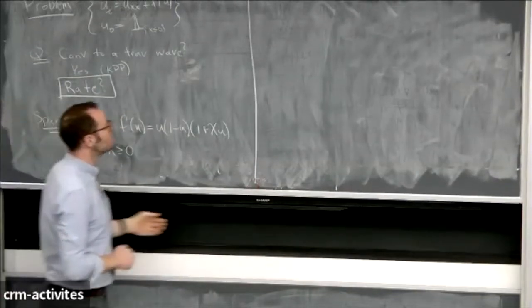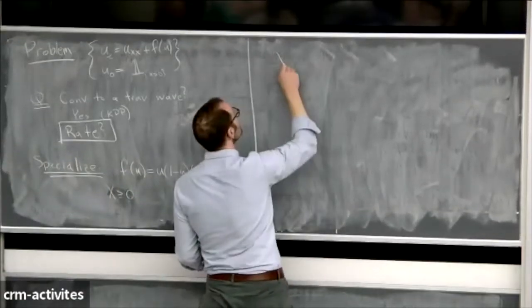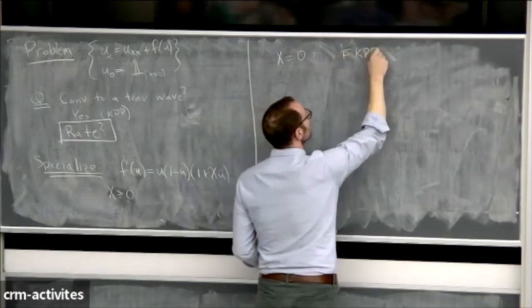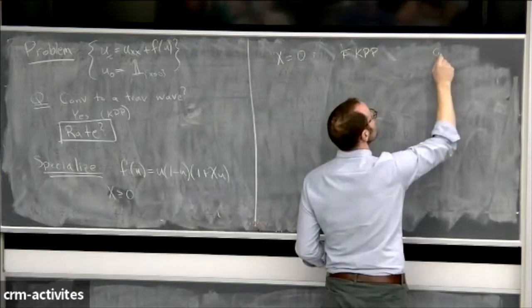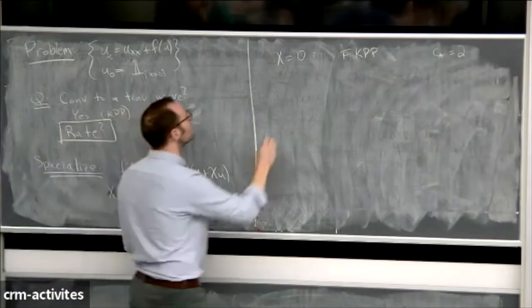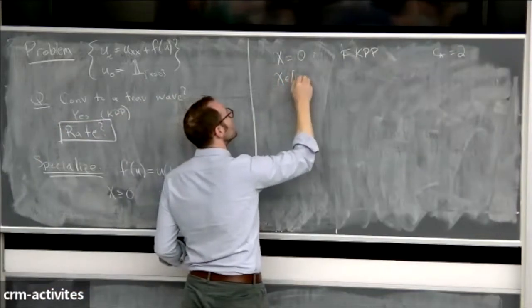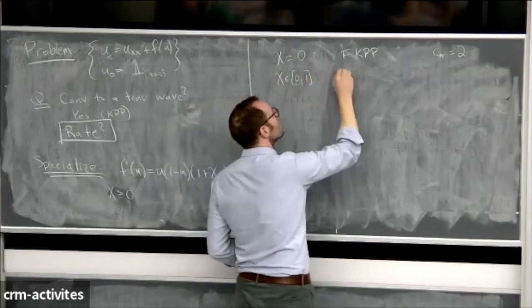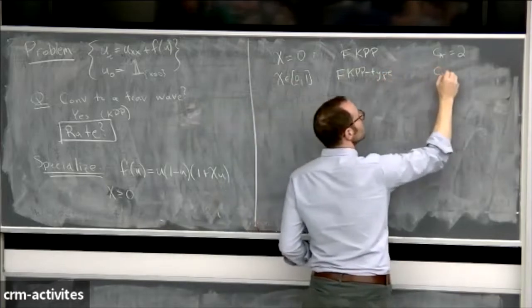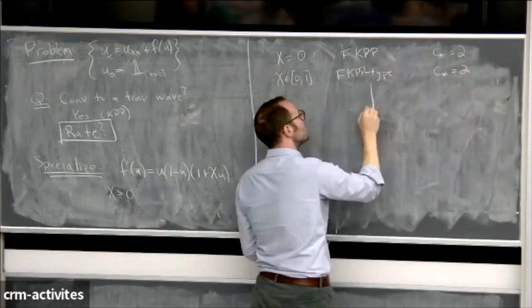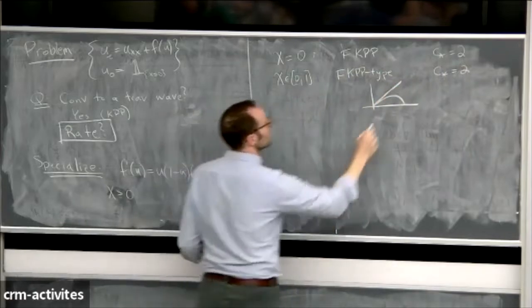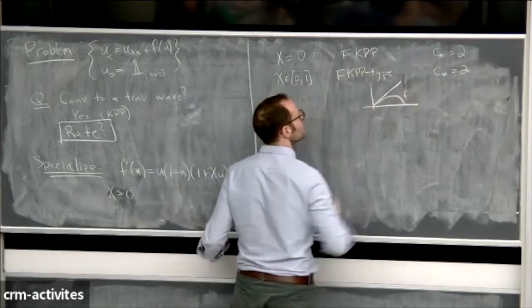Okay, so let's just make some observations. So the first thing is that if chi is 0, this is just Fisher-KPP. Okay, this is a pulled front, and its minimal speed is going to be 2. On the other hand, it's maybe not so obvious, but if you do a computation, you see actually that if you're between 0 and 1, you're not Fisher-KPP exactly, but you're this Fisher-KPP type. So your minimal speed is 2. And the Fisher-KPP type is the ones where you stay below the tangent line. So this is a graph of f.